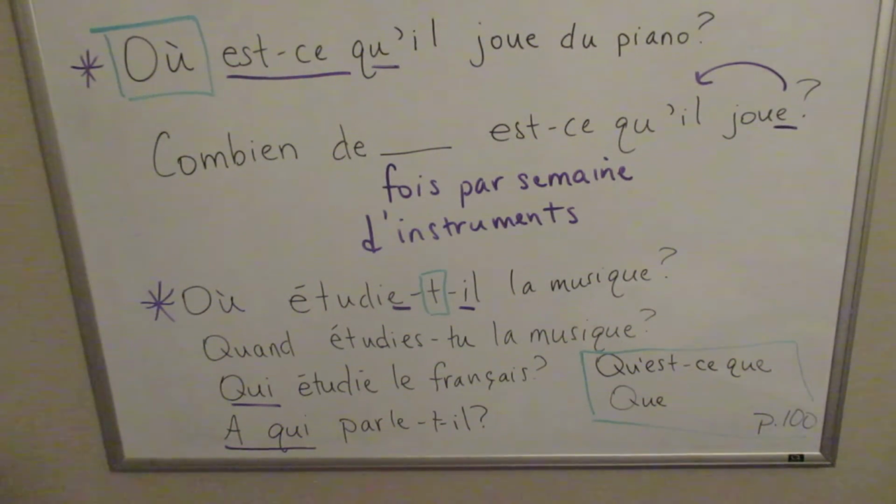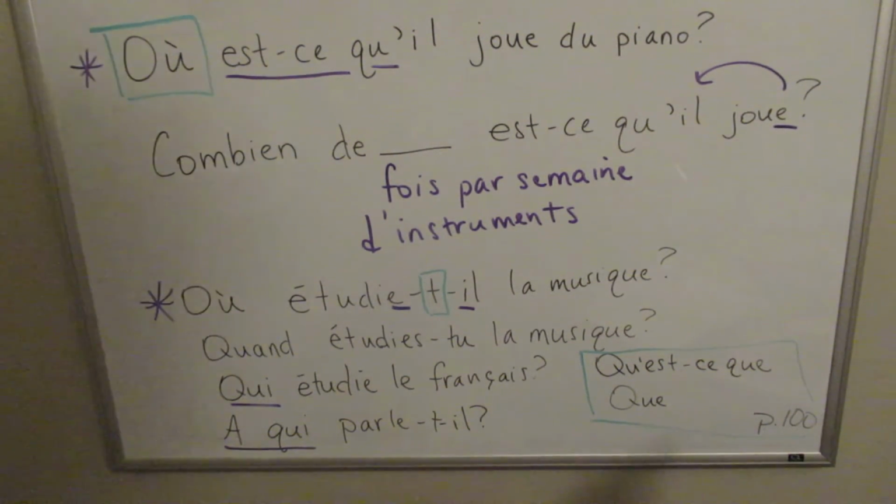Another kind of question we may ask, which you'll find on page 100 of your textbook, is who or to whom. And that is used with qui. Now, qui acts as a subject, so I can just do qui, and then I can use my verb. Qui étudie le français? Who is studying French? Or I can use à qui parle-t-il? I need the à qui because when I use the verb parler, afterwards I'm going to say parler à. I'm speaking to someone. So I'm going to have to keep that preposition à, and I'm going to see that at the beginning of my question. À qui parle-t-il?